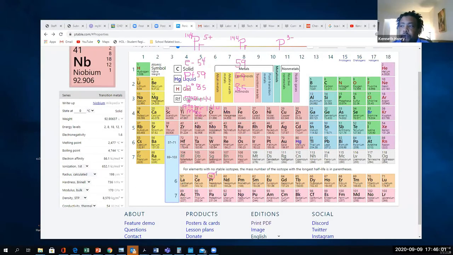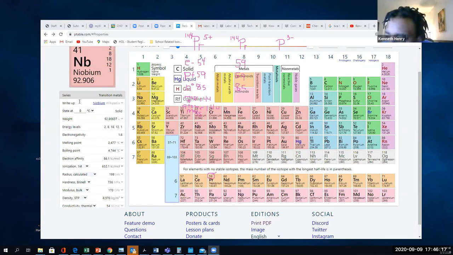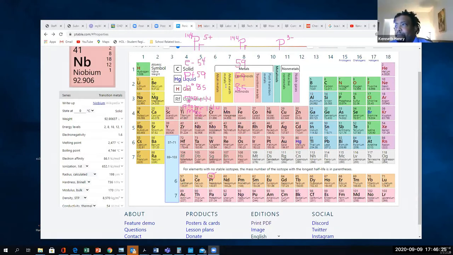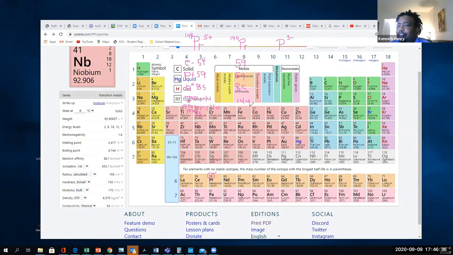Okay, so on your periodic table, 59 is the atomic number. So for Pr with just the 144 in the corner, that would just be the mass number 144. Okay, so repeat that one more time. For 144 Pr, the new one that we just did without the 5 plus, the mass number would be 144, right? Yep. Thank you. Okay, piece of cake. It's just adding and subtracting. Don't make it too hard. Yes.